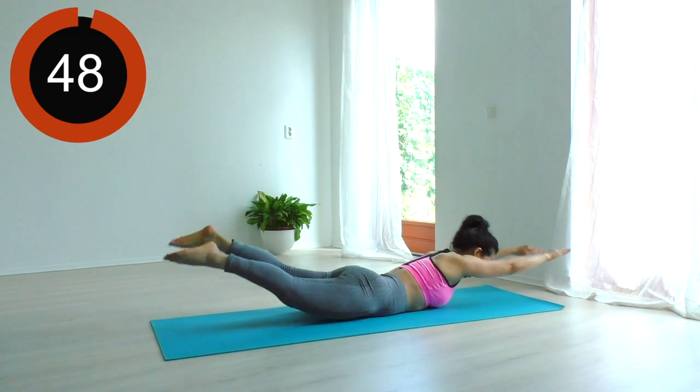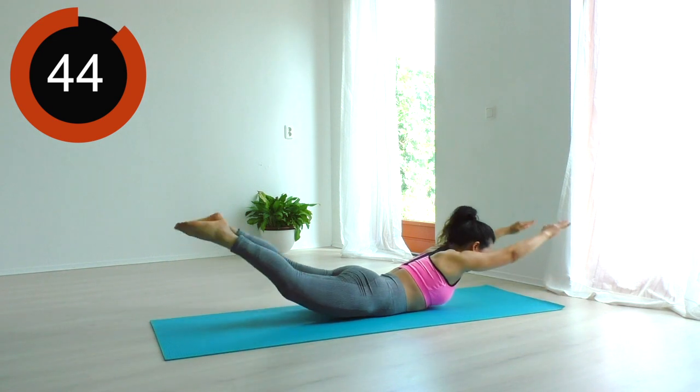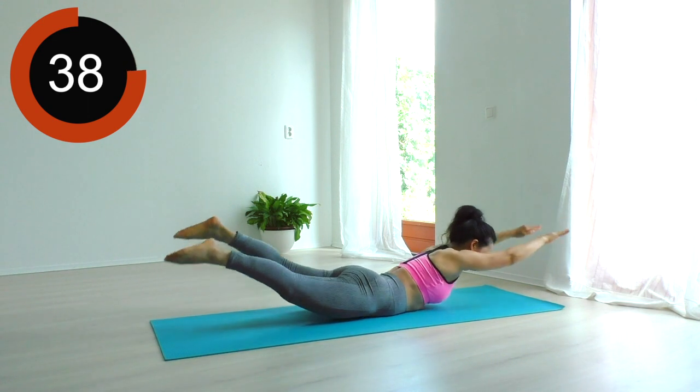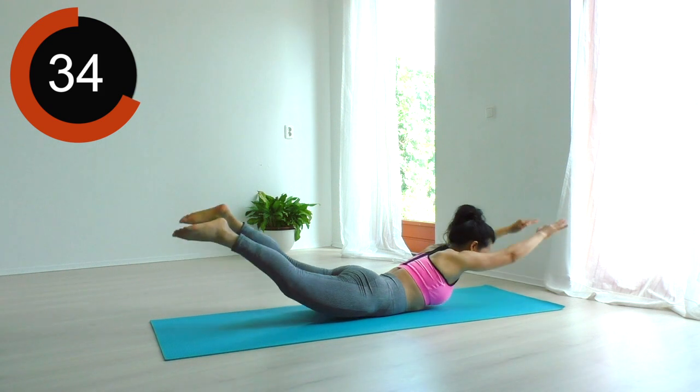Our next move is Superman poses. You pose three times and go back to the ground. Rest and continue. Notice how I rest properly before I start a new repetition. We don't go for speed but controlled movements. Keep going, guys.